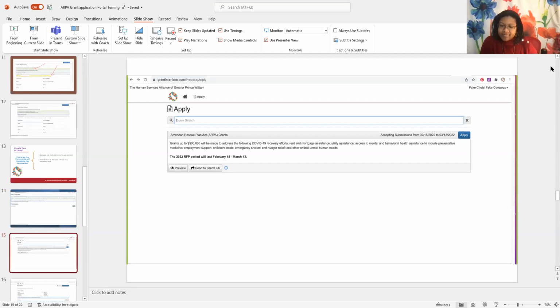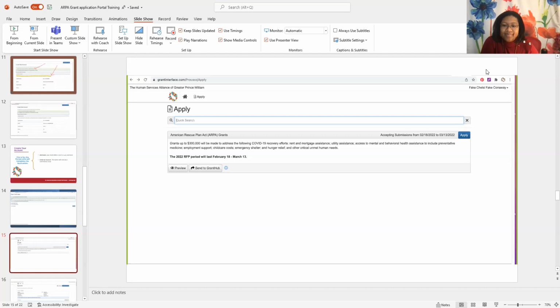Then you get to the good stuff, the actual application, the meat and potatoes. And you're going to see in this right-hand corner of the screen that talks about the actual grant, where it says apply. Now I have to tell you that threw me for a loop because I'm like, well, I'm not applying yet. I don't want to hit apply. When you get to the end, there'll be a button that says submit. And that's when you're ready to send everything in. So you click the apply button.